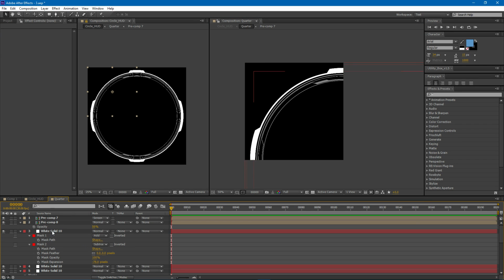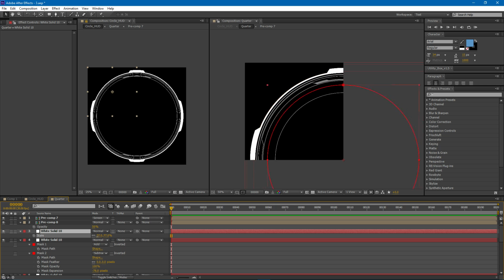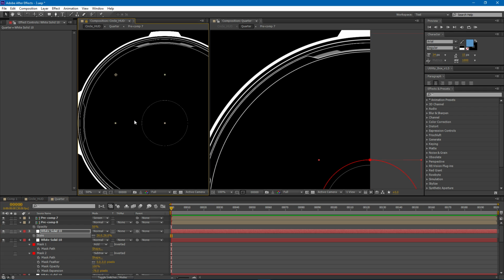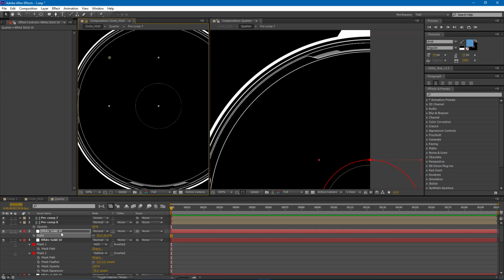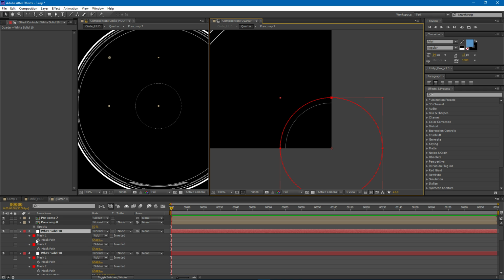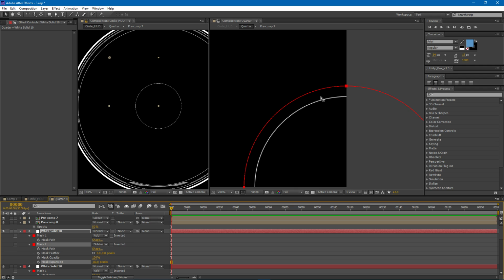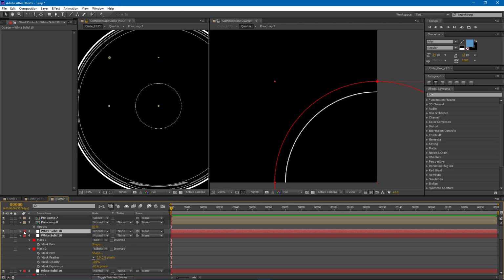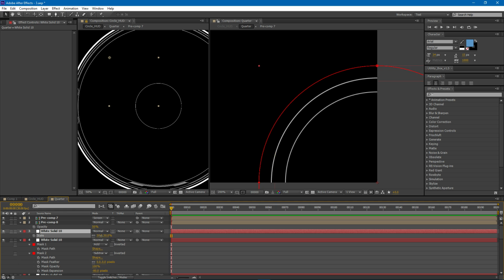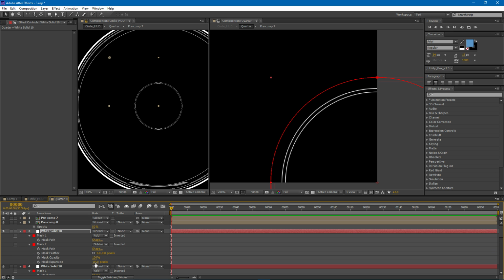And while I'm at it, I'm gonna go ahead and duplicate this again. Press S for scale and rescale this maybe towards the center somewhere. And maybe increase the expansion for this, so press M and increase the expansion a bit. Give it a little thicker edge. Let's go ahead and duplicate this again. Rescale this, so I will just scale this up a bit. And for my masks, I will go ahead and increase the expansion. Or rather, go in my first mask and let's increase the expansion here.